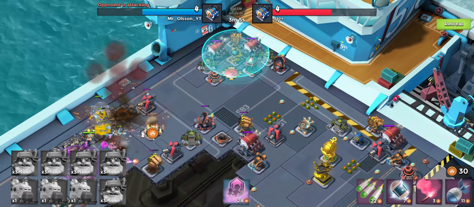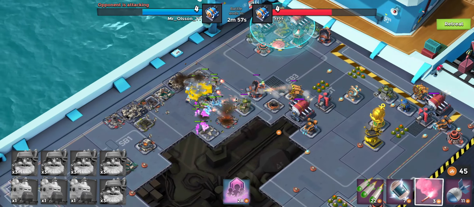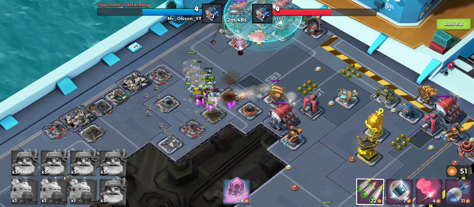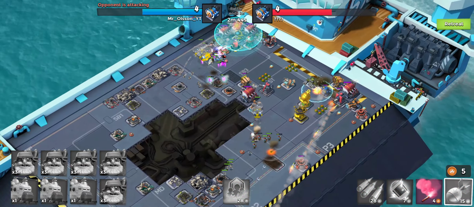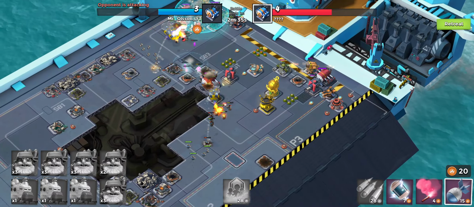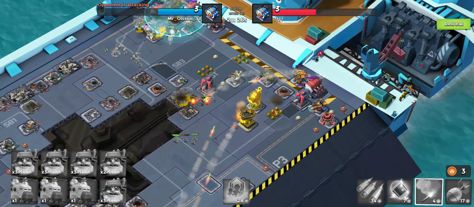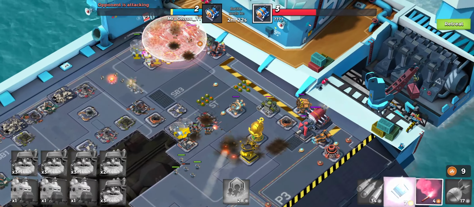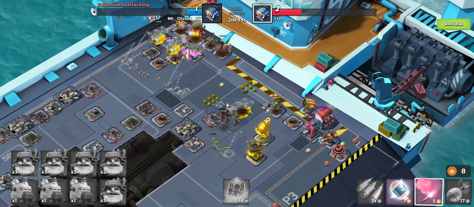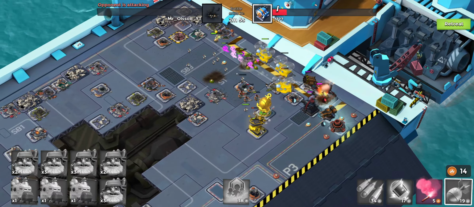So we probably don't bother the sky shield here because we need to take everything down here. I actually think we're going up to that mortar here. We're gonna shut this down. And then we're preparing here for the last rush. But yeah, a little bit slower time here, and I think maybe the opponent beat us.